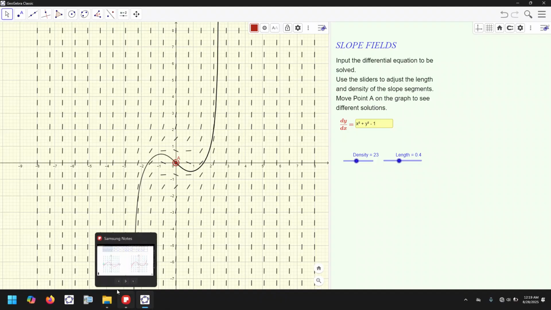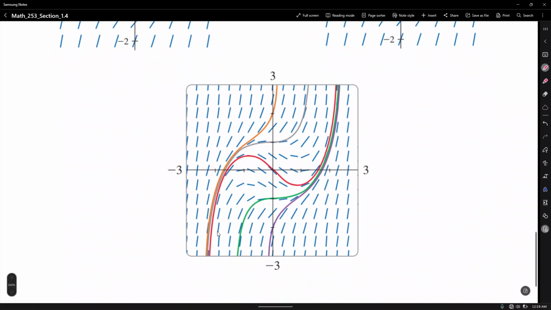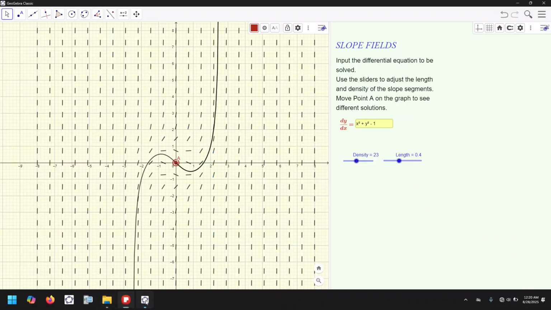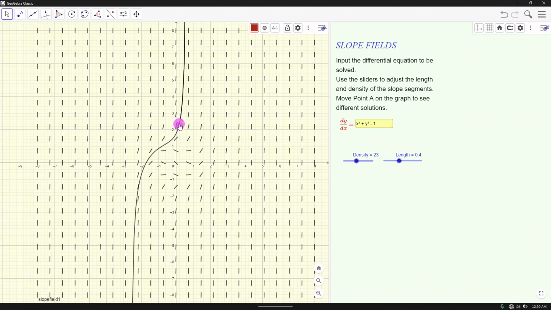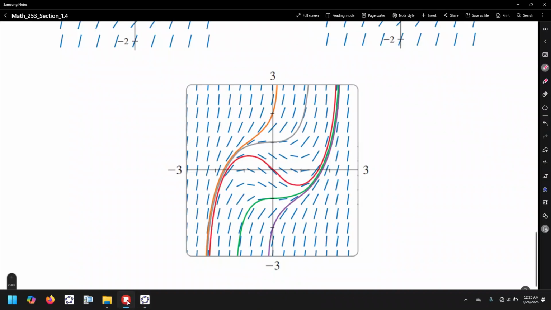Okay, so we can sketch many other solutions. Actually, that's the picture at the very bottom of the page on the handout. Notice we have the graph in red. That's the solution curve containing the origin. How about we generate the curve in yellow using GeoGebra? That is the solution containing the point (0, 3). All right, let's replicate that. Let me drag the point to (0, 3). Does that look like the same graph in yellow? Let's compare. And indeed, it certainly looks like it.